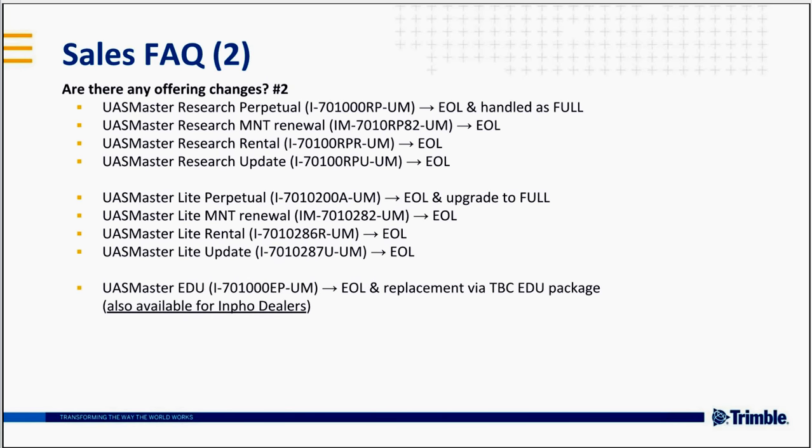And last but not least, the US Master Educational Package, offered directly as an info part, will also be set to end of life, but will be replaced with the TBC Educational Package. And this part will be available also for the info dealers to sell to the customers. That means, in summary, the US Master perpetual license is our main offering now.